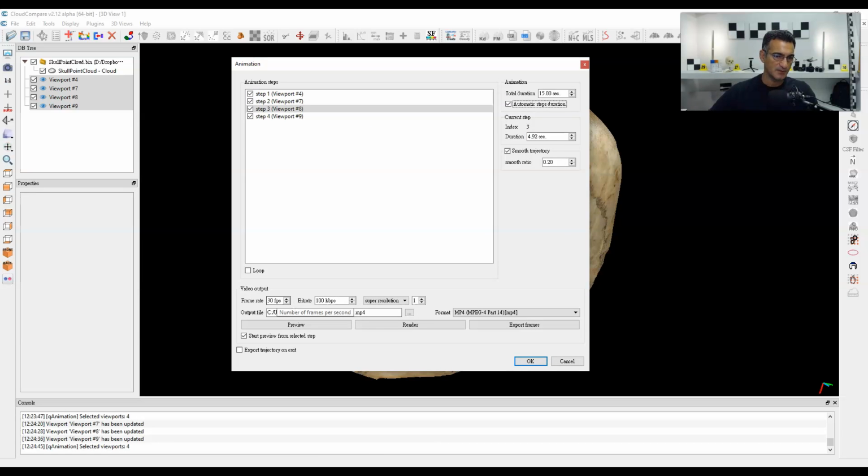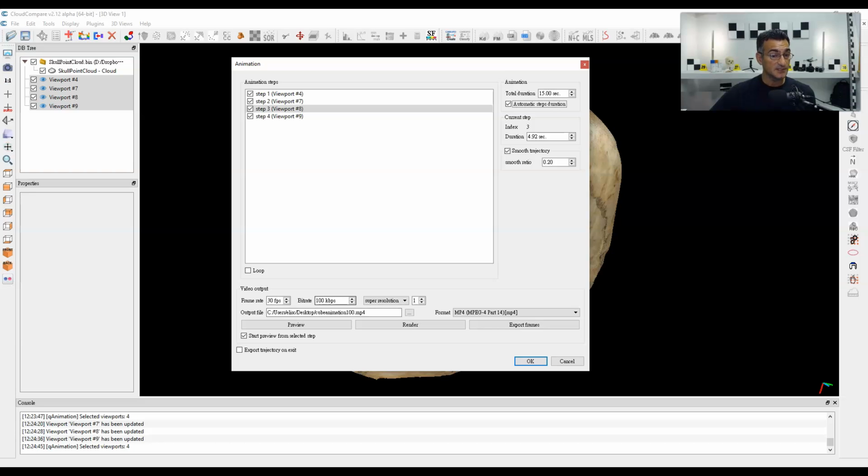So one of them has to do with the frame rate. 30 frames per second is pretty good. That's a good number to stick with. If you want it to look a little bit smoother for whatever reason, you can bump that up to 60. That's not a problem, okay? But usually 30 is going to be absolutely fine.